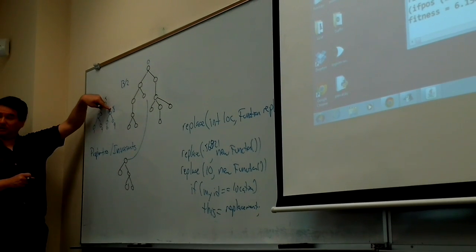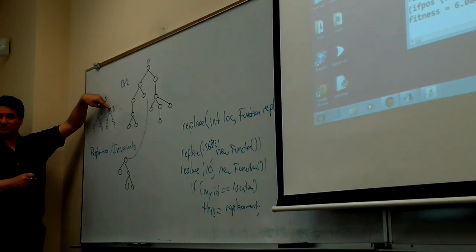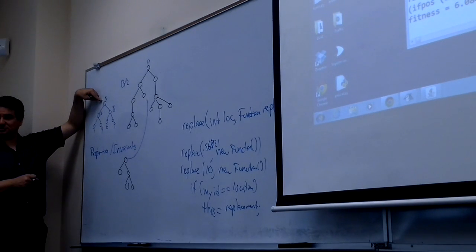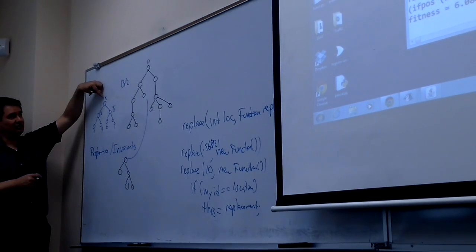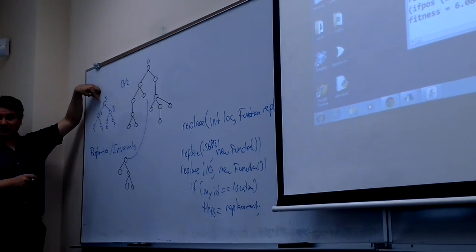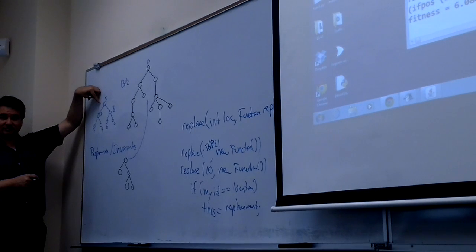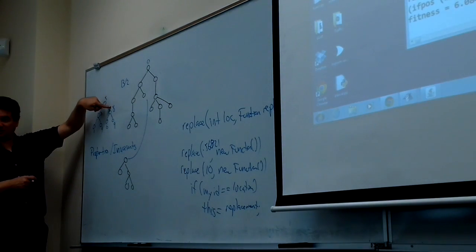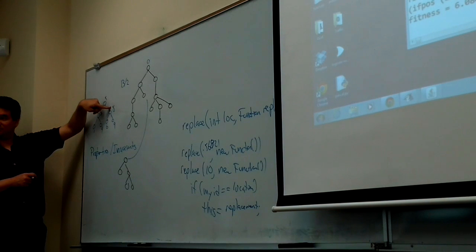This one's going to go, I'm not number 6. It must be to the left because it's less than me, so it's going to ask the one below it, find number 6. And finally this one goes, oh, that's me. So it returns true, returns true. So two things happened there. First of all, this one here didn't have to ask the left-hand side at all. And secondly, it passed along the message to find number 6 to the one below it. And that one found number 6.